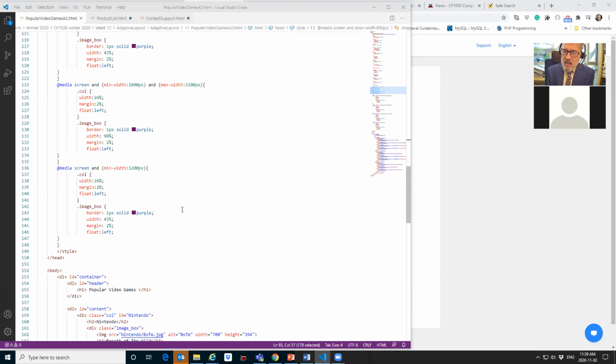But if they add up to more than 100%, then one will sit on top of the other. All we'd have to do is change the image so that the two numbers add up to more than 100% of the container in which they sit. Then they will sit on top of each other. I hope I've made that clear, but I think that's what you need to know to get that Lab 8 to work.